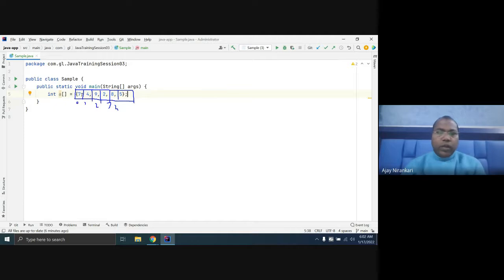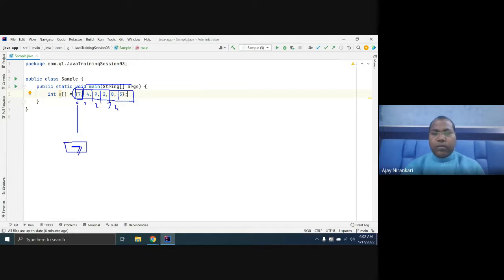Let's assume we don't know which is the maximum, but assume the first one is max. Let's assume the first position's data, 7, is the maximum. Then we have to compare each other element and check whether anyone is greater than this number.